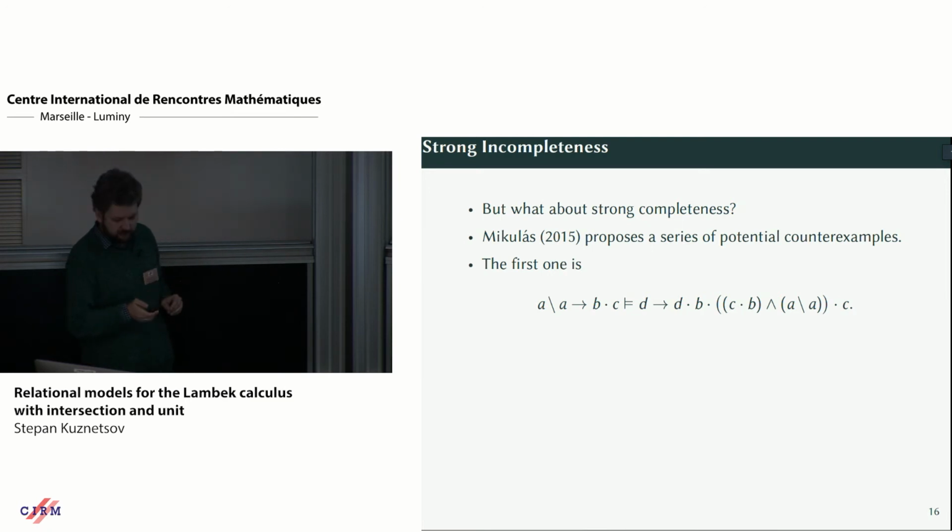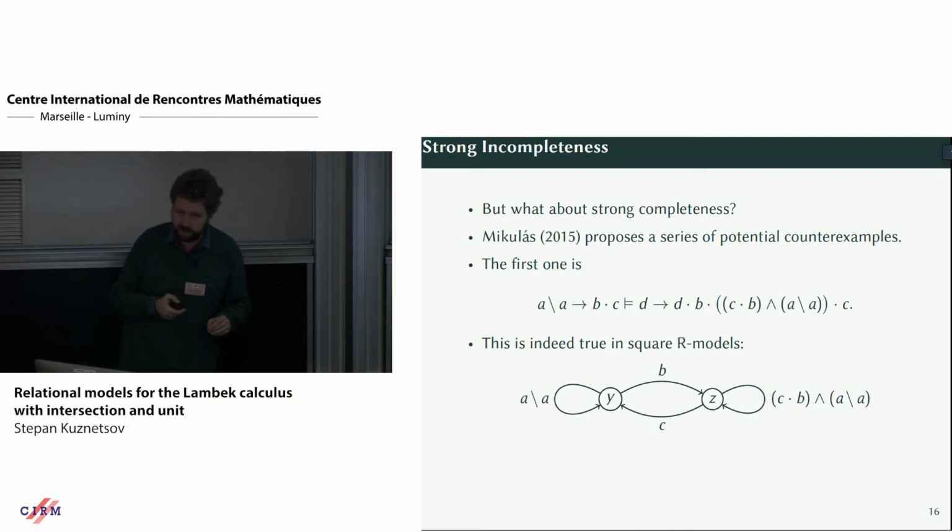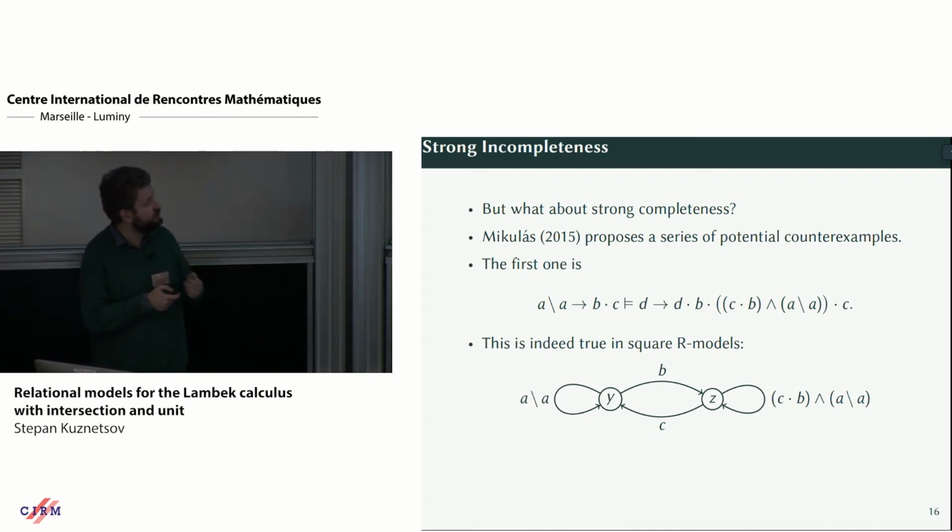And what happens here, I will just show you the picture. You have this Y, and it says that it implies B product C. Product is composition. It means that you go using B, you go somewhere, and then you go backwards.